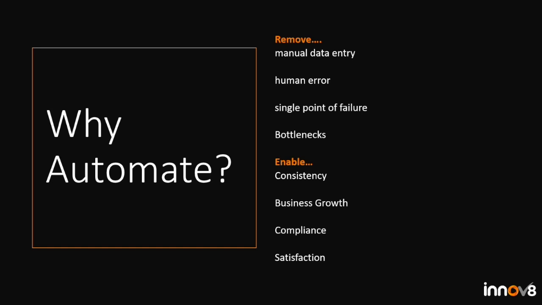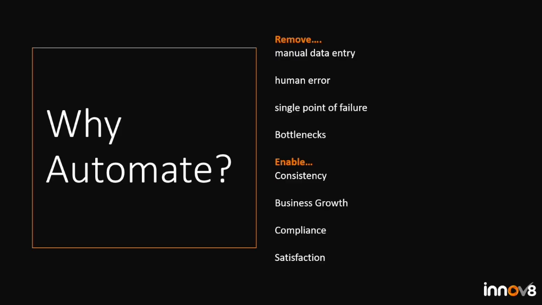And whilst our customer satisfaction and our business growth may be great, automation also enables consistency and compliance. As we look forward to the future with the likes of e-invoicing, which is already coming in across Europe and is likely to come in the UK in the next two or three years, all these automation platforms are going to start to ensure that compliance is being met. As a user entering data in a system, you could skip a field that's critically important to some returns or some compliance documents that you need to populate. By using automation and AI, we can ensure that all of that data is correctly entered and stored in the right place.